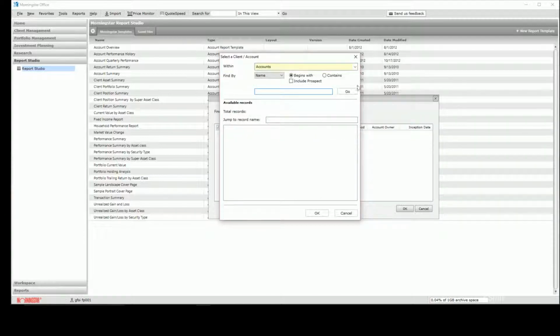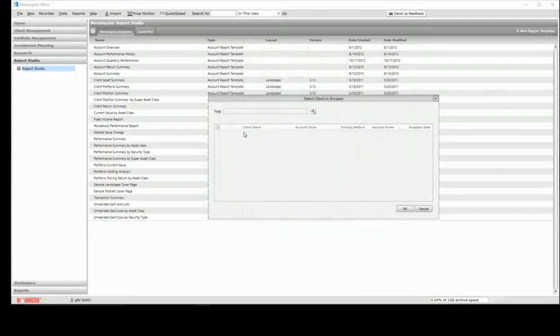Now this is where you select your client or account. You're going to click that magnifying glass. Let's say you want to see a client. Let's try to find John Doe from before. So there he is, and what we're going to do is double click on him, and he's going to populate. Perfect. Now we're going to click OK, because everything's already checked off. 401k and IRA, it's all here. That's what we want to see. We're going to click OK.